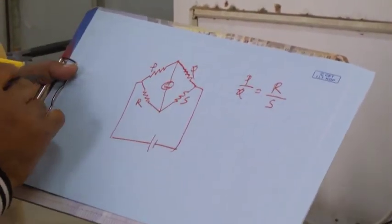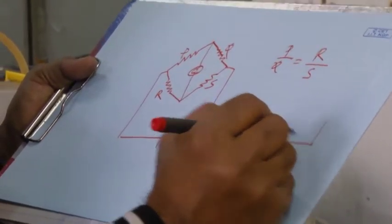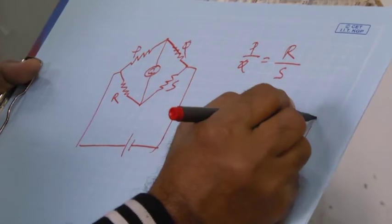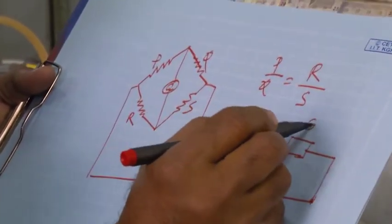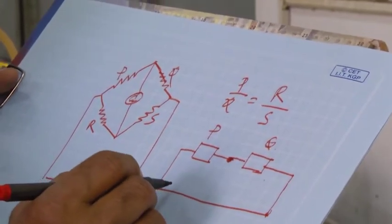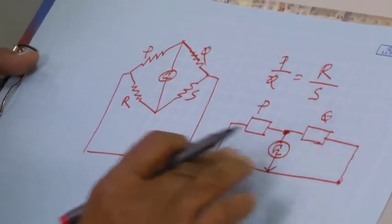In the meter bridge, basically you need four resistances. In a meter bridge, you know there is a wire of 1 meter. Then you have two gaps. In these two gaps, you can connect the resistances P and Q. And from this point you have a galvanometer, and here there is a jockey that you can shift.